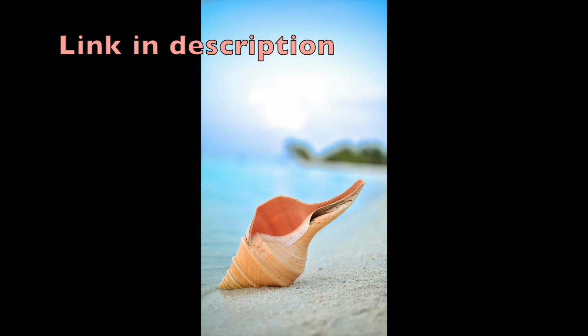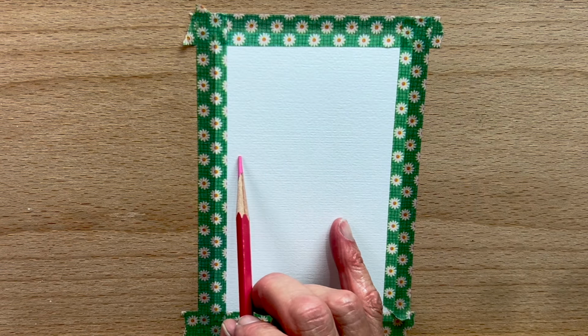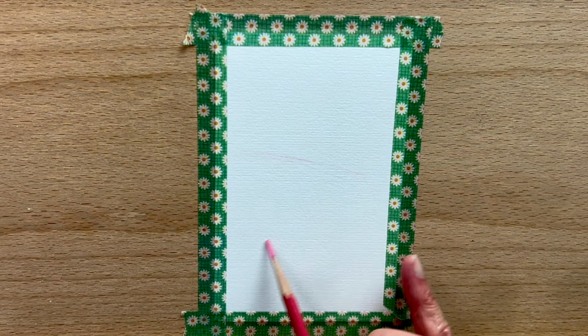The theme for this month's Sketchbox is beach, and I think that this particular box is curated very well for that purpose. So I thought we'd go ahead and find a photo on Unsplash, since I don't live near a beach, and go ahead and sketch a seashell.